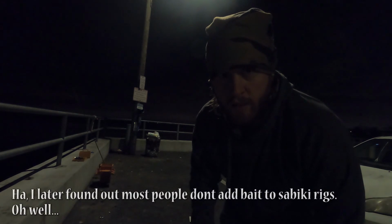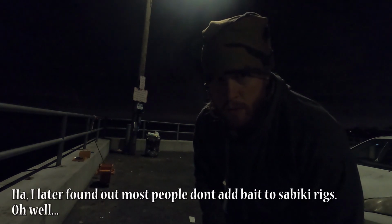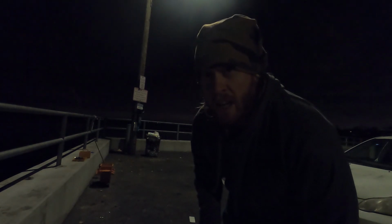Common tactic for catching bait fish. Very little hooks, you'll see it in a little bit. We're gonna go with some brine shrimp today. If that doesn't work, I've got some waxworms, some earthworms, but this is saltwater, kids. So I don't know.